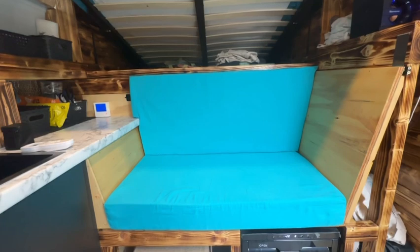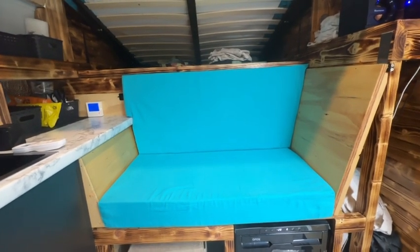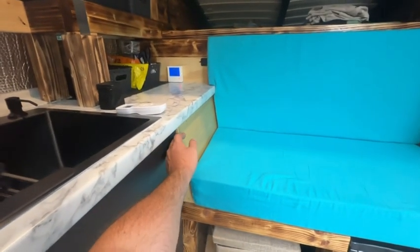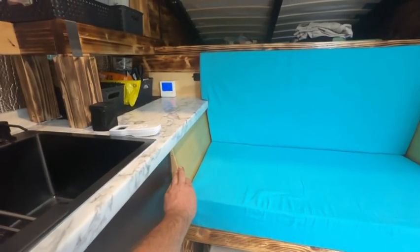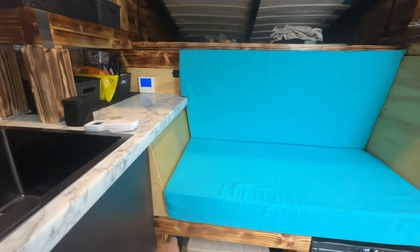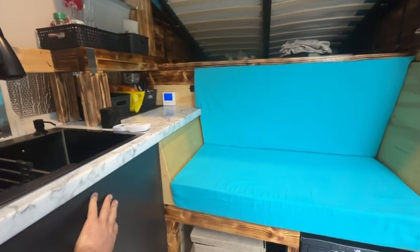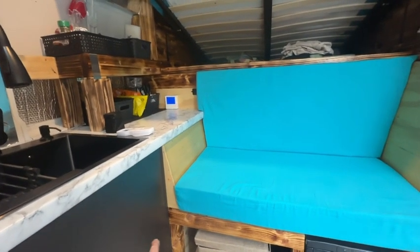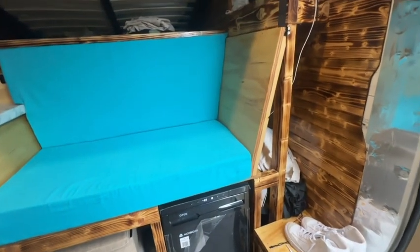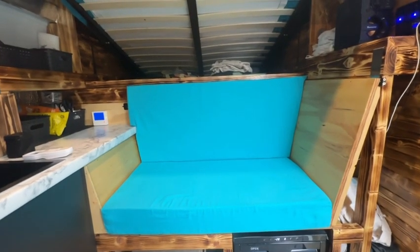But we are starting our journey today, so we didn't have much time left to complete the van, but it's usable and it's comfortable. I also put in this little side piece of tongue and groove. I just cut the tongue and groove off of it to match the sides. I didn't blowtorch it like the rest, so it's matching the colour there. I needed to get that in before I put the cupboard in for the kitchen, so I've done that, and this side not yet had time to complete. But as for comfort, it's pretty good and I'm pretty happy with it.